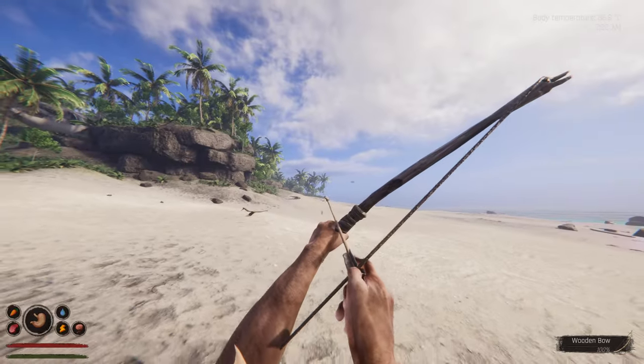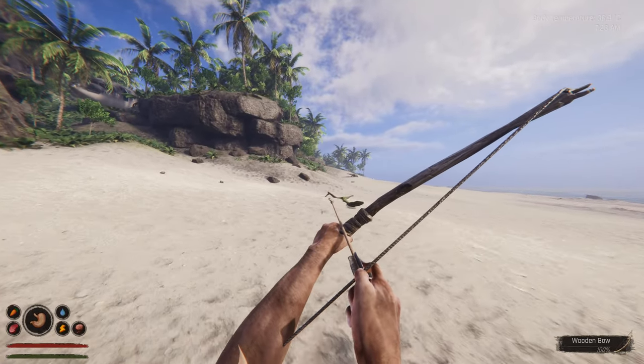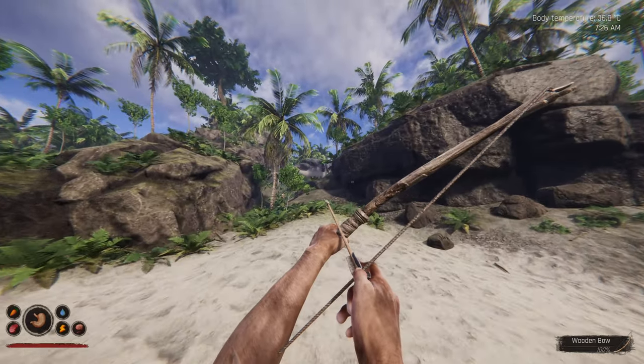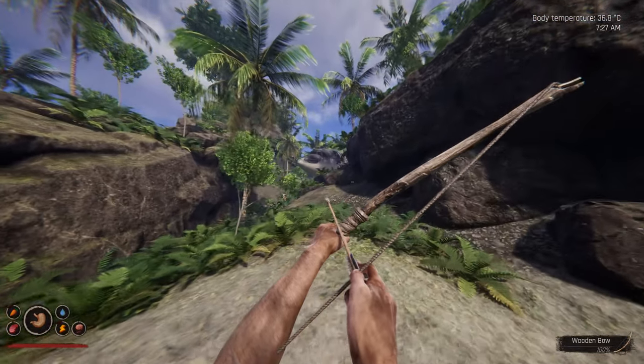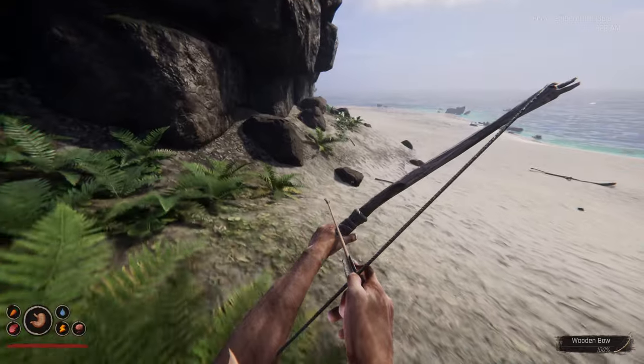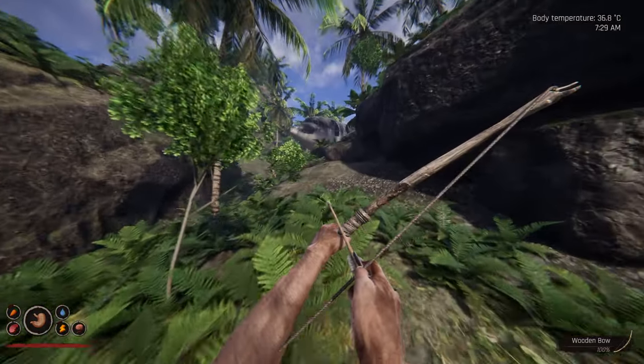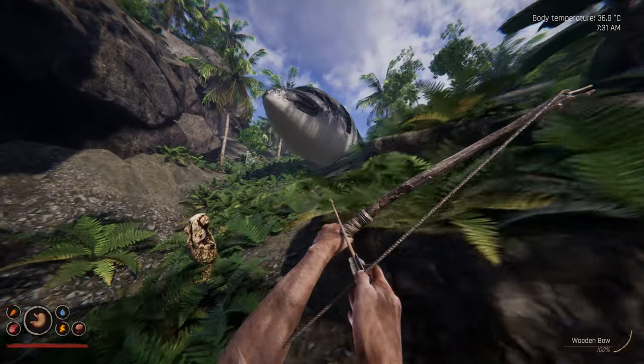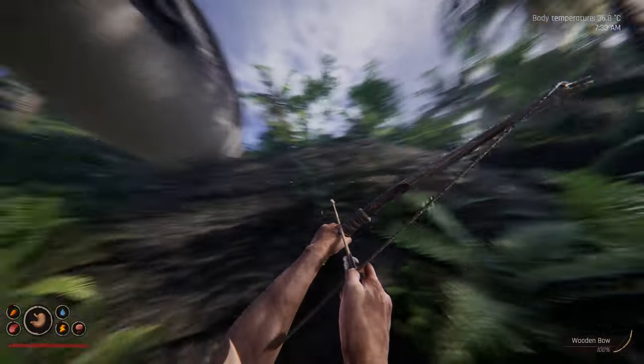This is a plane. Oh, shit. Stay there. This is actually a plane. Have we found the Lost Island? Is this the Lost Island?